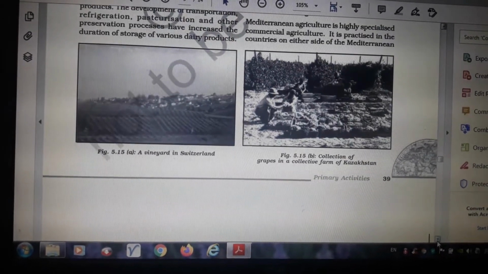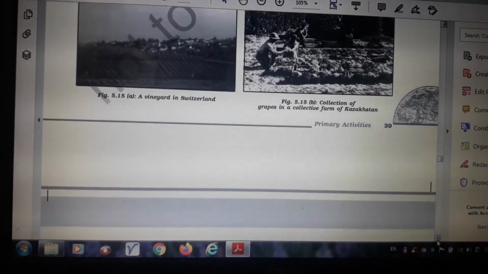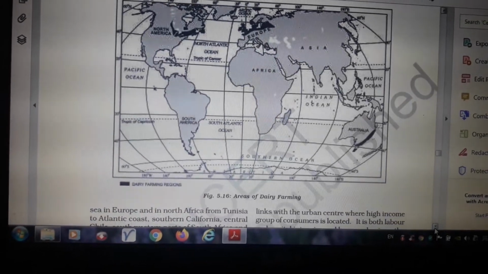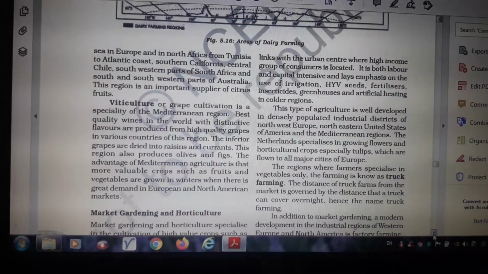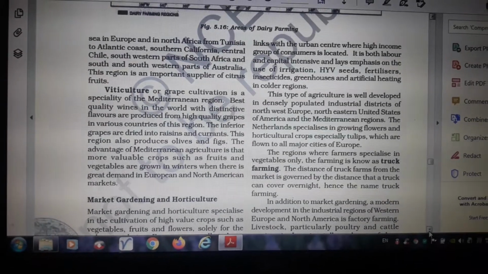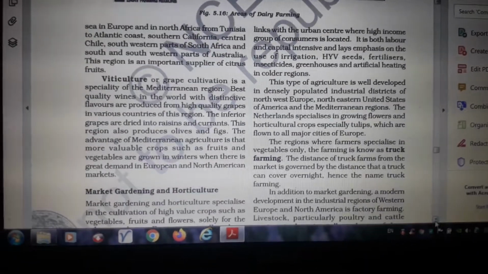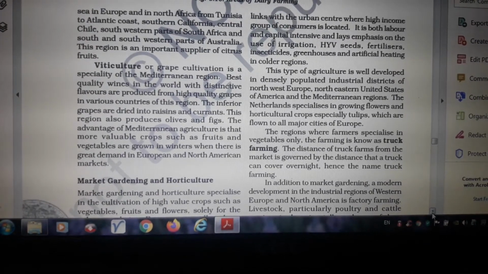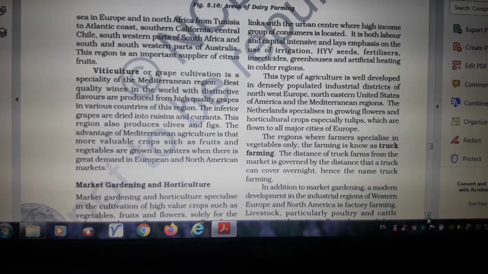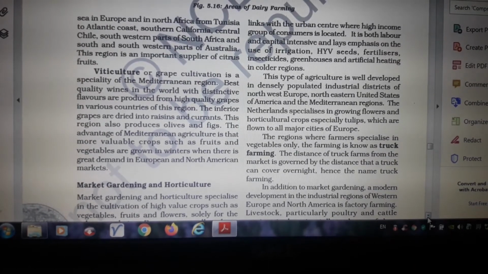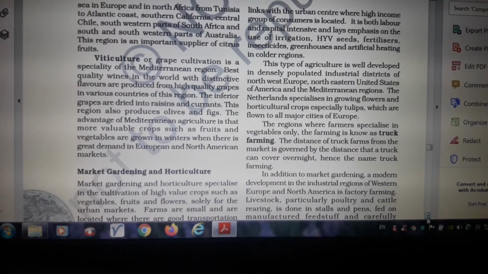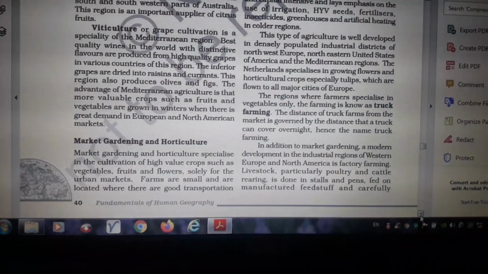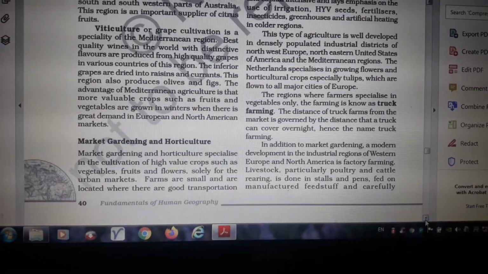The main thing they cultivate here is fruits. Fruits are world famous, and they come only from the Mediterranean regions. The grapes are one of the best quality grapes produced around the Mediterranean Sea. From them they make one of the world's famous wines. They pack and export to many other countries and get much more profit. The inferior varieties of grapes are dried and sold in the local market.